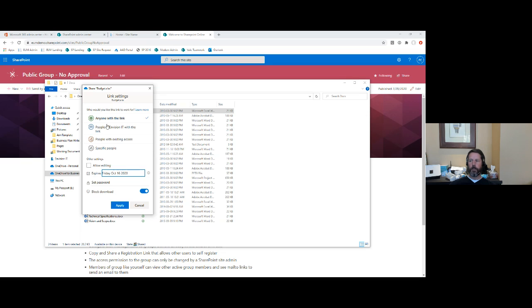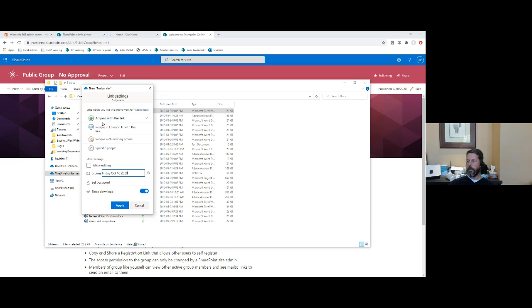The way to think about this one, and the way to argue with a lot of security folks why it's actually a good idea to allow this in the right situations, it's basically a more secure way of sending an email with an attachment. If I send an email to somebody and attach a document, I've lost control of that document as soon as I email it. They can forward it to somebody else unless I've got some protection on that. We'll talk about that a little bit later, but typically, I've lost complete control over that, and I have no idea who it gets forwarded to and who opens it.